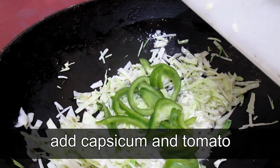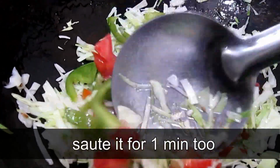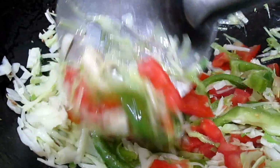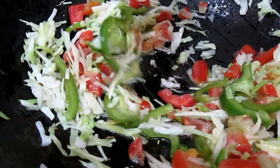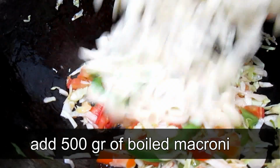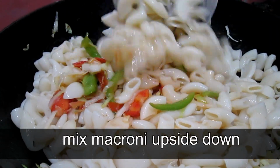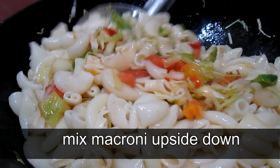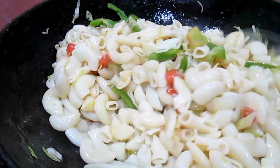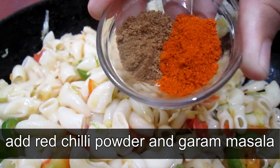Now add chopped capsicum and chopped tomatoes and saute for another 1 minute. Now add 500 grams of boiled pasta. Now add 1/2 teaspoon of red chili powder and 1/2 teaspoon of garam masala.